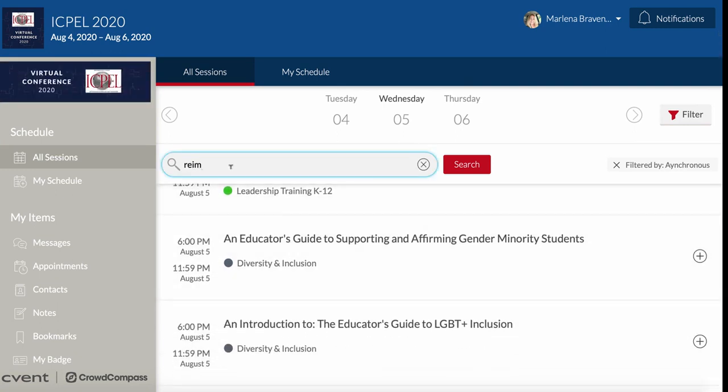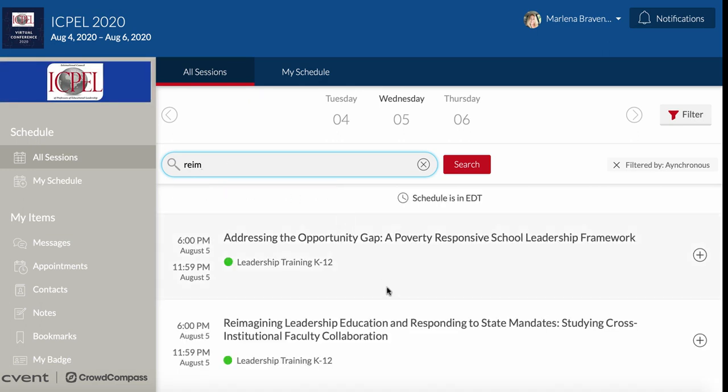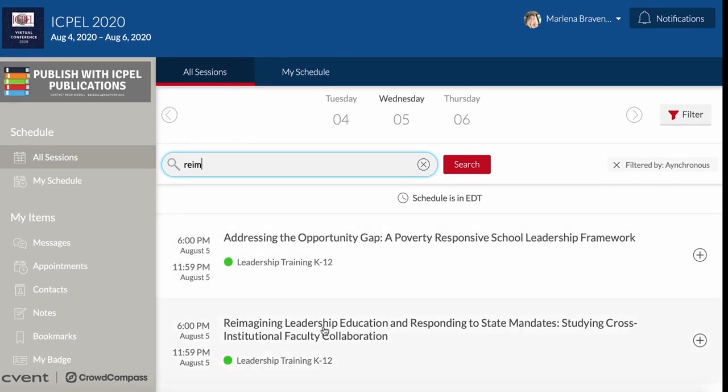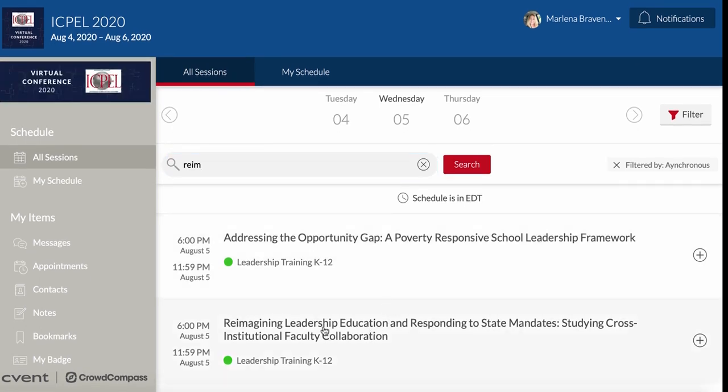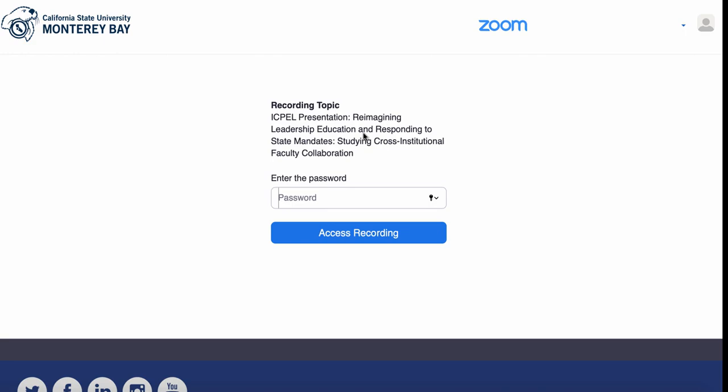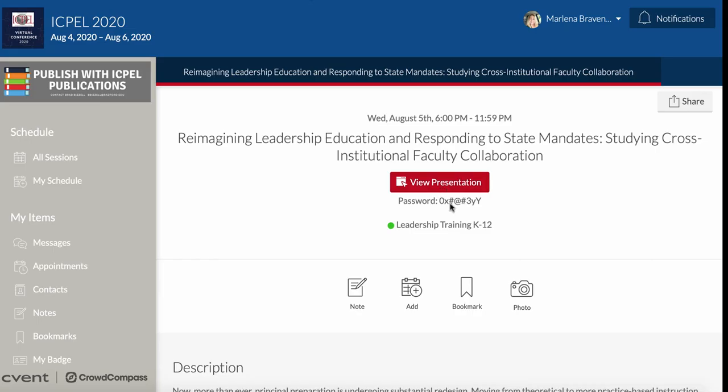An example, I can type in anything into the search box, click on a session, and in this case, the View Presentation, and it has a link here. I know that this one works because this link is already here. Mine didn't auto add my password.